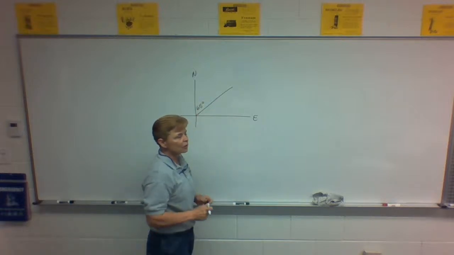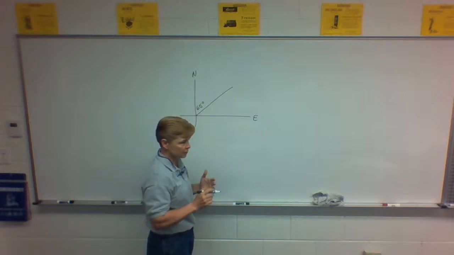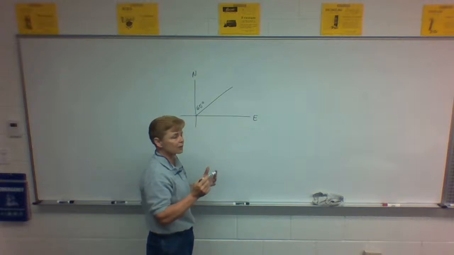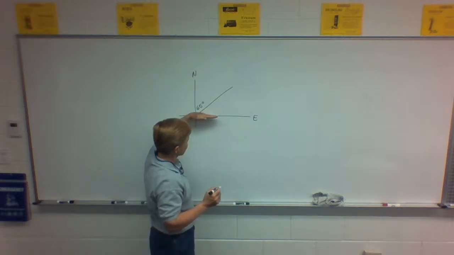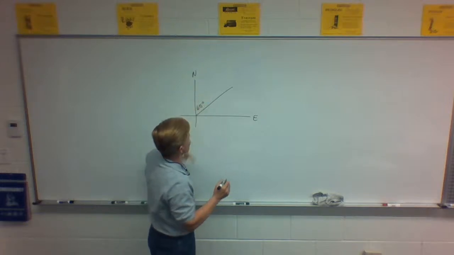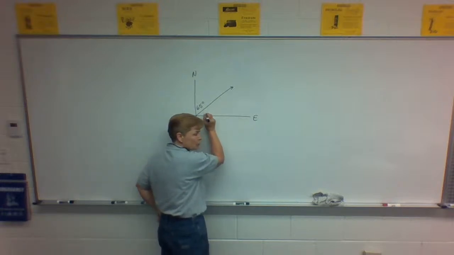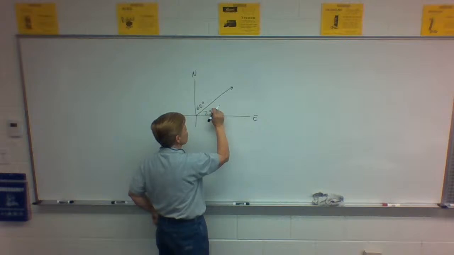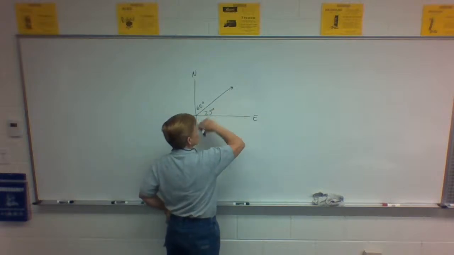I don't know if you remember me telling you this yesterday, but I'll tell you over and over again. When you calculate and use component form or ij form of a vector, anytime you do anything with a vector, you have to create your angles from the positive x-axis counterclockwise. So we draw this one according to the bearing they gave us, and then we componentize this thing with this angle, which would be what? 25. This is our angle, but it came from this one, but still, we're not going to use 65 in our calculations.